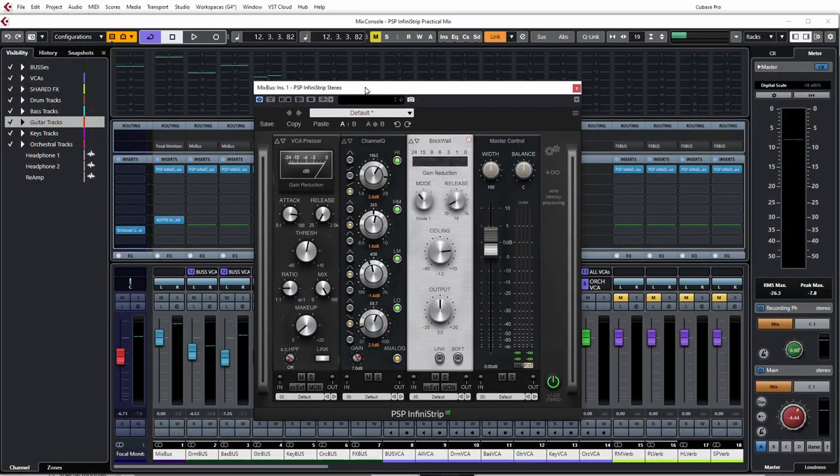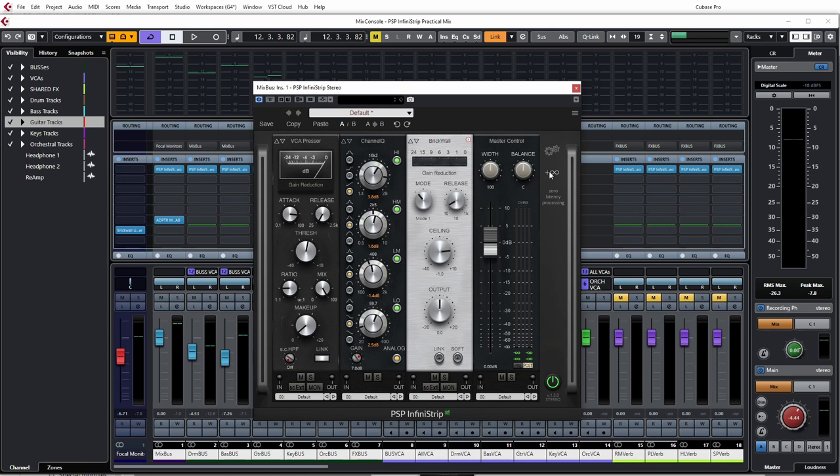All right, so here we are in Cubase, in our project where I was doing PSP InfiniStrip practical mixes before. As you can see, I installed the new version, so automatically we've got a new little symbol down here, a new version number, etc. Obviously, it's called Wind, this version, and because I already owned it, it was a free update. Some of the new features we'll just run through quickly. Enhancements: it's got a brand new module, ReactiveEQ. I'll have a look at that because that's going to be the primary focus of this video.